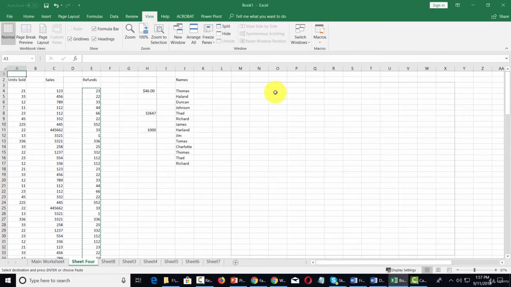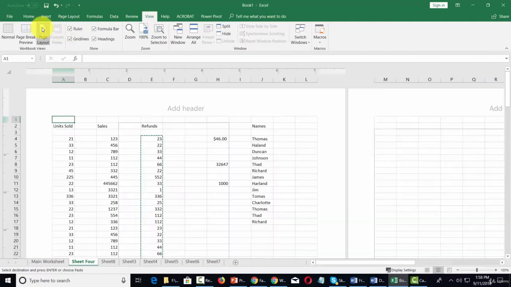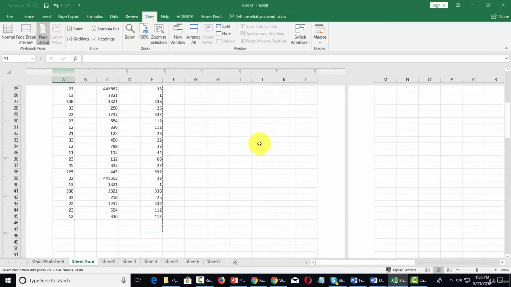Welcome back. Now your View menu, which is the next menu over, is basically going to show you what your document is going to look like when you're printing, as well as give you some alternatives to viewing your data in real time. So for example, if we want to know what our data is going to look like when we print it, all we'll need to do is go to our Page Layout. And this will show us what we'll actually be printing.